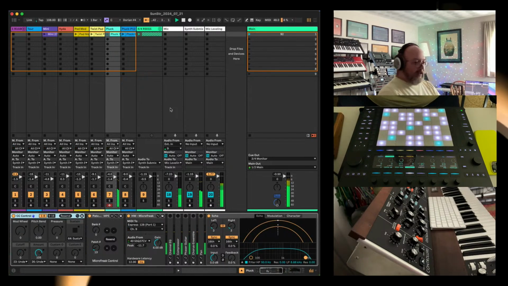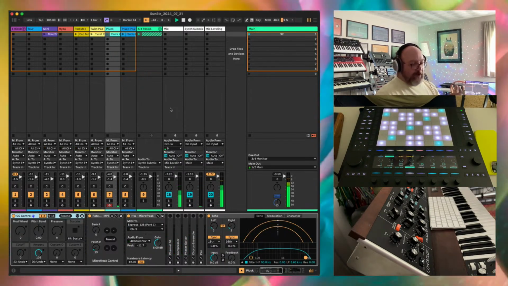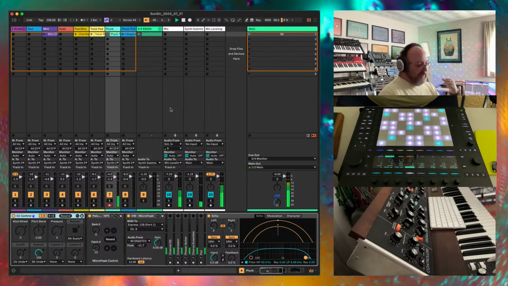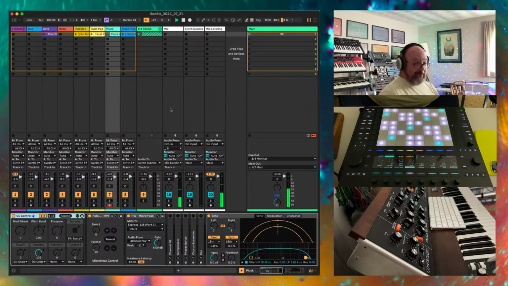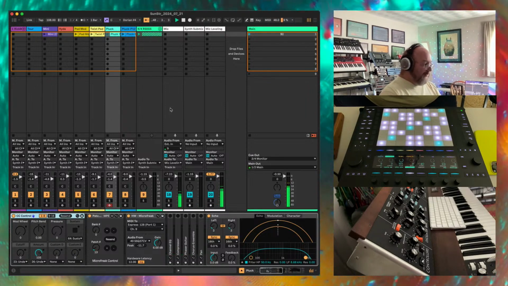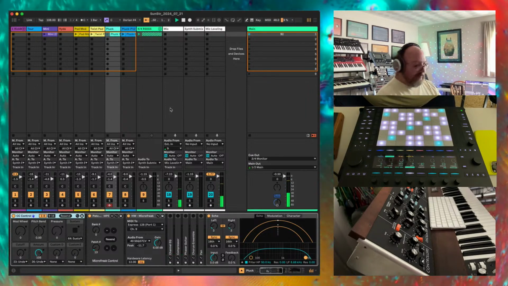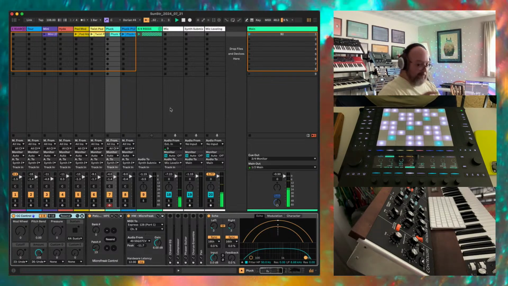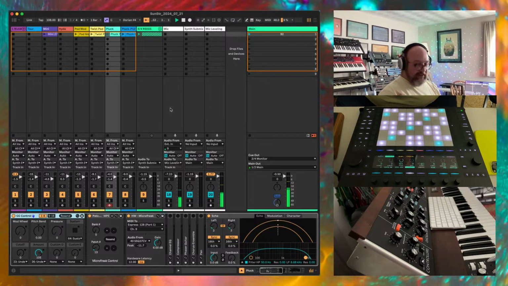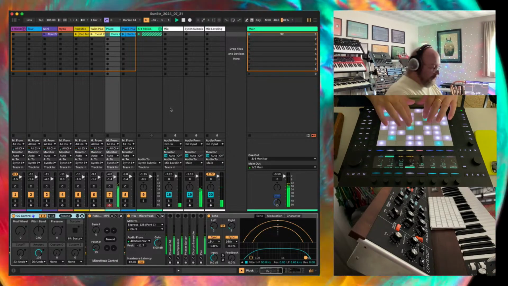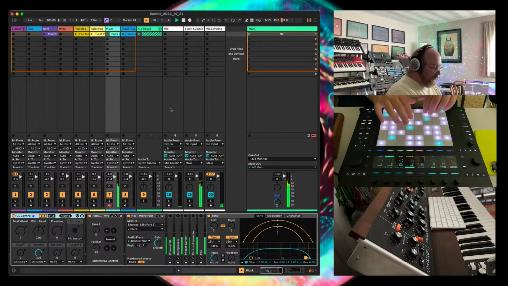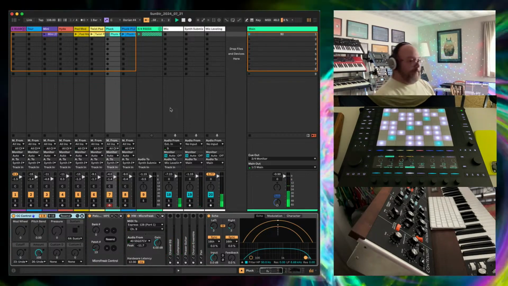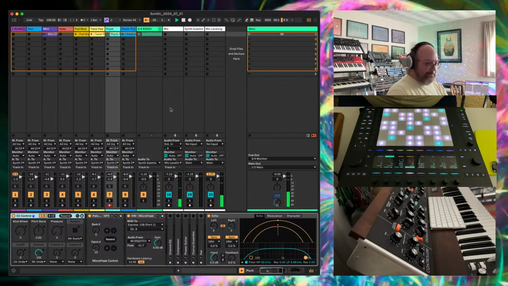I'm sure that somewhere in the MicroFreak there's a preset that sounds like this, but I made this yesterday when I was sitting on the couch with the MicroFreak. It is the Supersaw oscillator and low pass filter. Turn it down, turn up the envelope depth, and make it a Berlin School pluck, but using the Supersaw oscillator. And then the delay is in Ableton, because no effects, right? So that's what it is. It's easy to make.